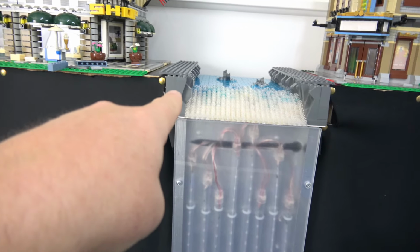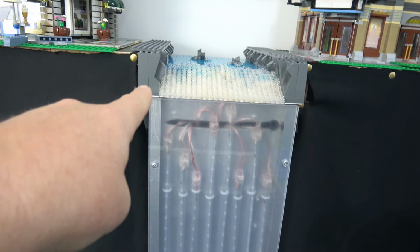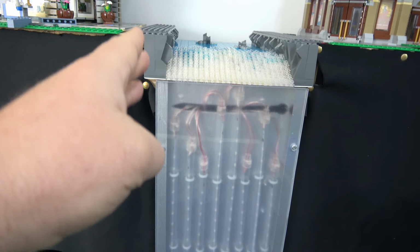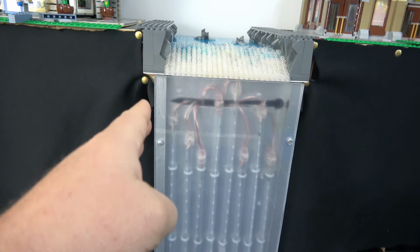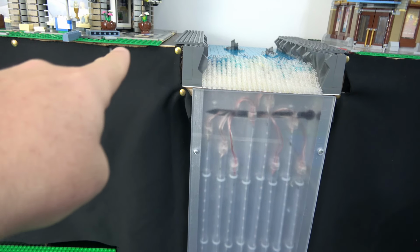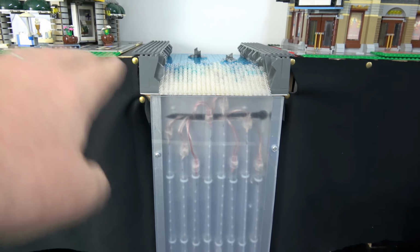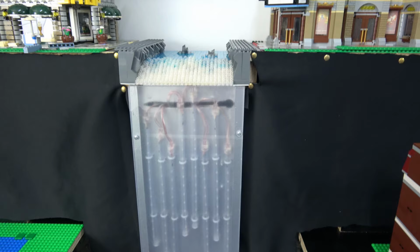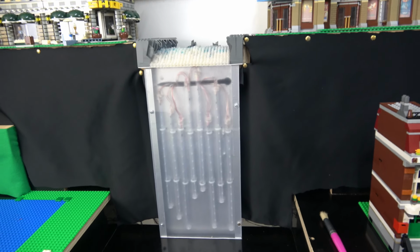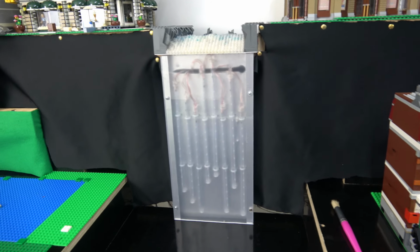And I don't know if I mentioned that rock work before. That's going to change a little bit on the sides there. It's going to come out and build around onto the rock work that runs along the side of the waterfall. And because it's going to build out a little bit, the walkway will come down. I might build out a viewing area on both sides, so the minifigs can enjoy the sights of the waterfall.